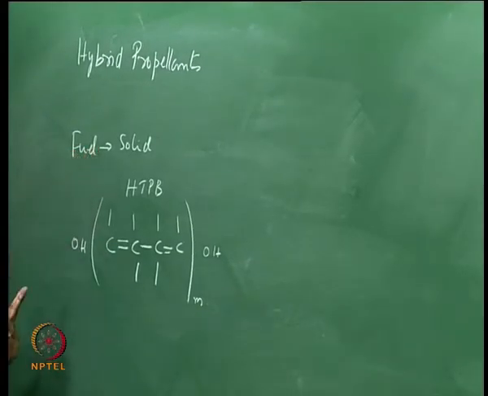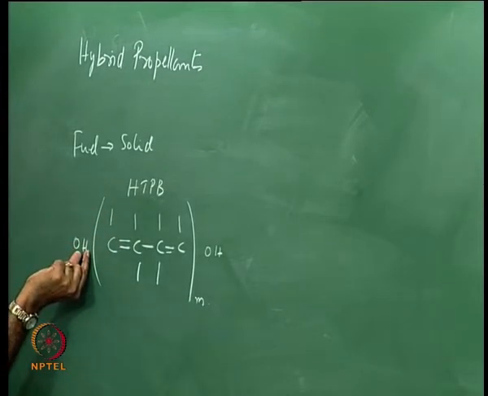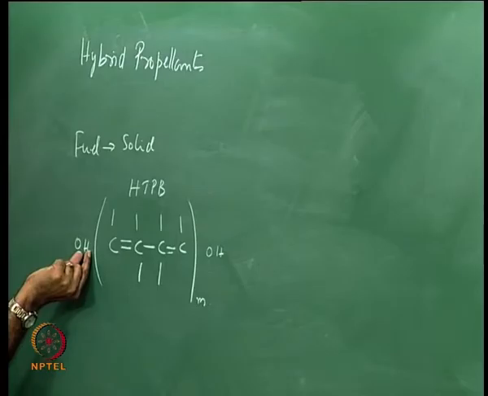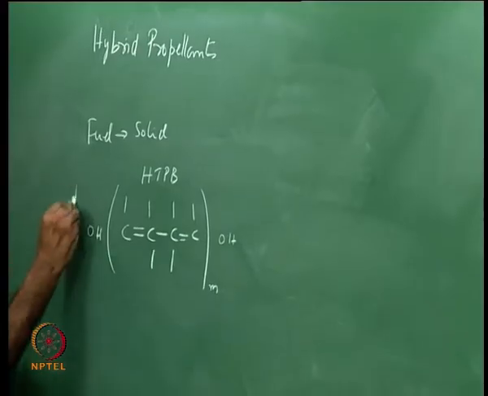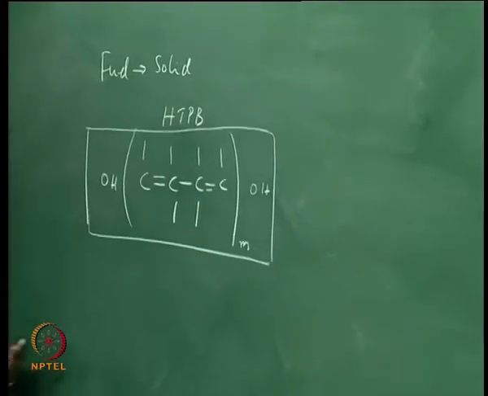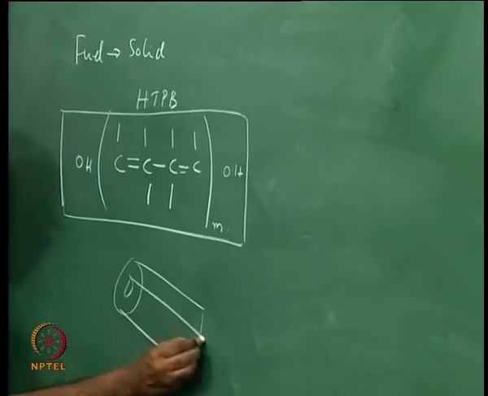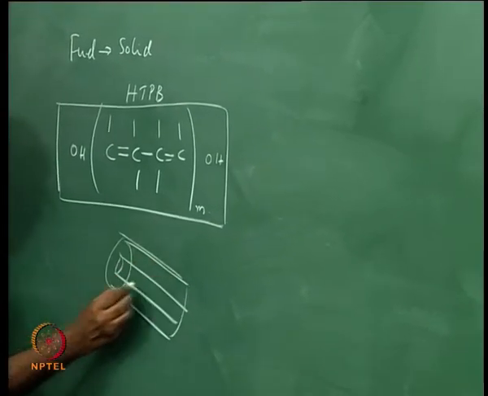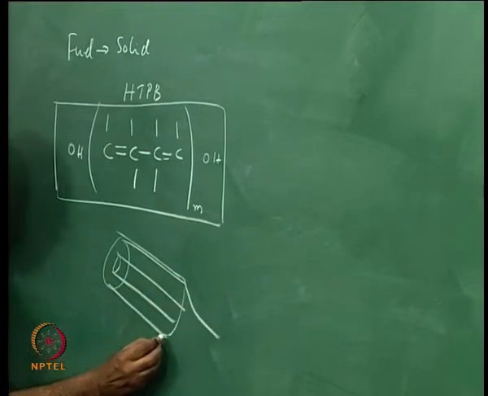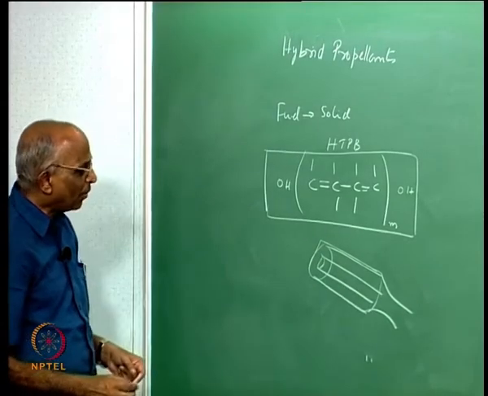What is the advantage we had with hydroxy terminated polybutadiene? Instead of having something like PBAN, which consisted of acrylic acid acrylonitrile, that means you had heavier substances, here you have lighter substances and therefore it is stronger. Therefore, a typical solid fuel is something like HTPB, and what is done is maybe you form a solid something like this, maybe with a hole in it, and then put it in a motor case, maybe attach it to a nozzle, and this becomes your solid fuel for the hybrid. Now I need an oxidizer.